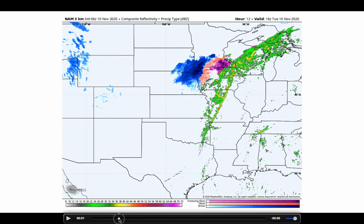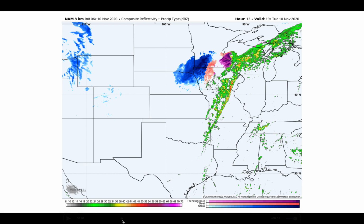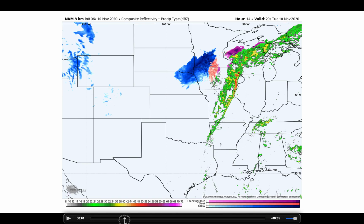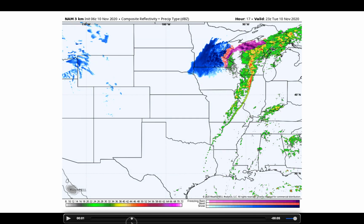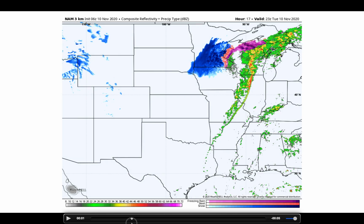Now let's bring it back. Let's talk about the warm sector. Let's talk about the chance for a couple strong storms developing along the cold front as we get into the early afternoon hours. These storms would initially be in eastern Iowa, down into portions of northeastern Missouri. Again, initially talking about the chance for maybe a tornado or two in that area, but more broadly speaking about the threat of some gusty winds along the leading edge of these storms. We'll likely get some line segments, maybe a solid line of storms here as we get into the later afternoon and evening hours.